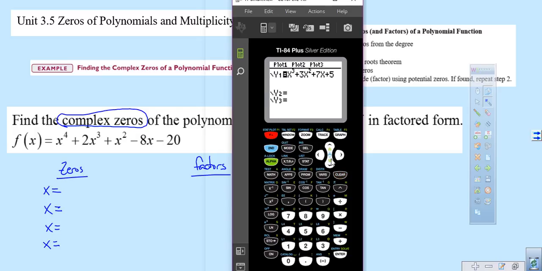So remember we go y equals, clear out what you had, and type in this new guy. So x to the fourth, 2x cubed. Oops, I forgot my plus sign. No big deal. Remember that this is like Microsoft. So the difference is that I need to, if I need to enter something into this guy, then I need to go ahead and be where I want to enter it. And you can see where it says INS, insert. I hit second, insert, and then it'll allow me to put that plus sign in.